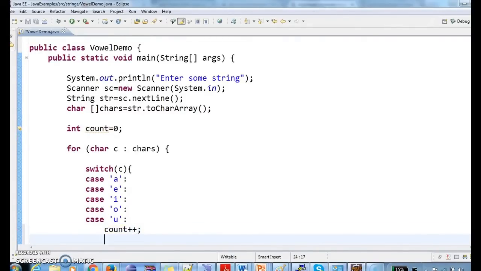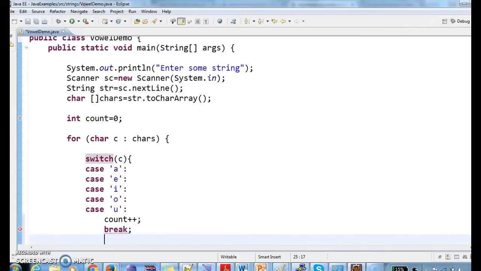Increment the count and give the break statement here.